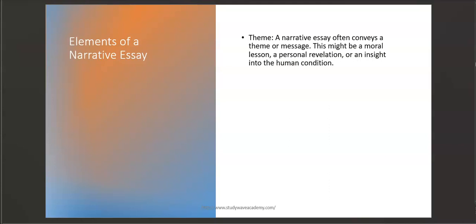We have theme, okay? A narrative must have a theme. A narrative must have the main lesson, or what you are trying to pass across, okay? So a narrative must have a theme. So a narrative essay often conveys a theme or a message. This might be a moral lesson, a personal revelation, or an insight into the human condition.